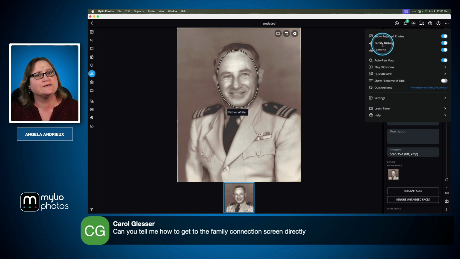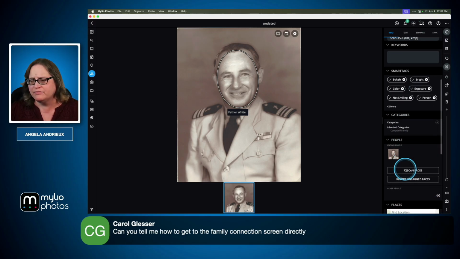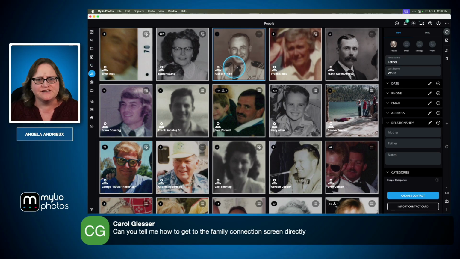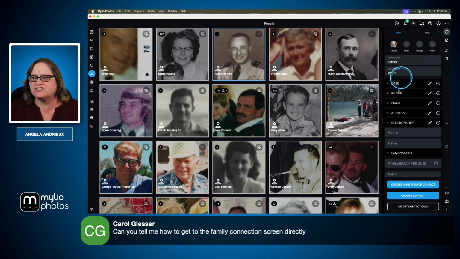history tools enabled. So if I go ahead and turn that off, you'll see that it changes what's available over here. You don't have the post memories anymore. And if I were to go into the people here and just have a person selected, the option to connect to Family Search is hidden. So in order to see those options, you do have to have family history turned on here from the More menu, and then just toggle that switch. And that brings back those options. Thanks.